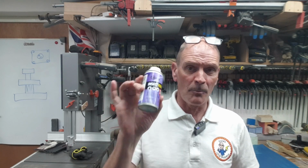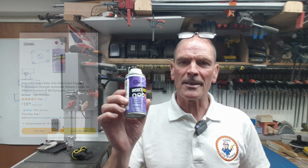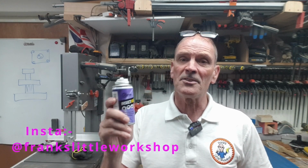Now obviously this is an insecticide. I bought this off Amazon, so it was easy enough to find. It's just a word of warning about this. If you're using anything like this to destroy a wasp nest or any other pests or insects, always consider the environmental issues. I know it all sounds a bit health and safety and risk assessment, but you've got to remember that this is designed to kill insects. If you set this off in the wrong place, you're going to kill the wrong insects.